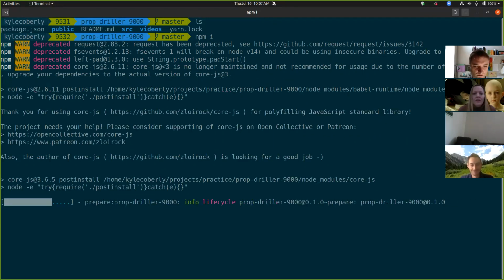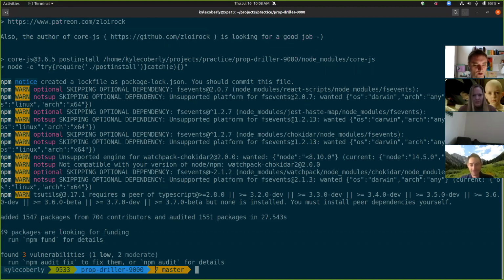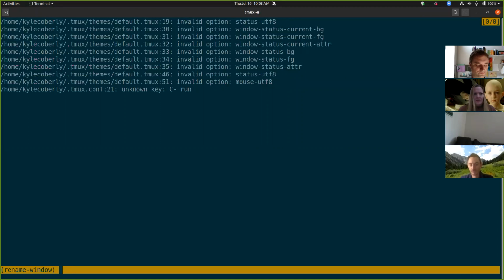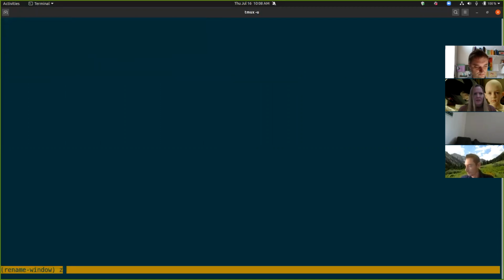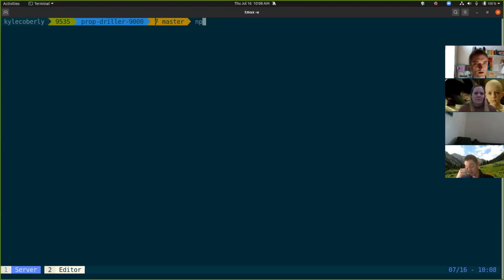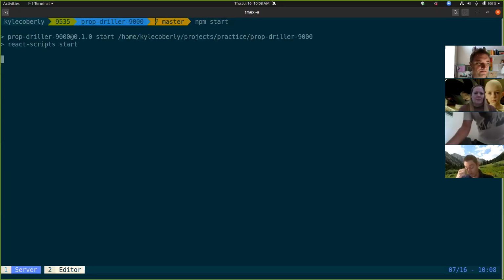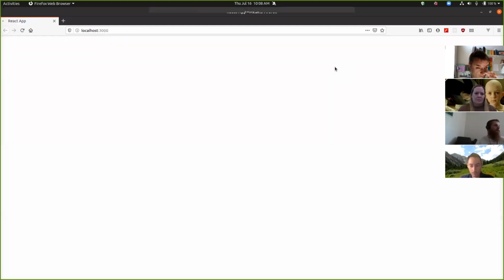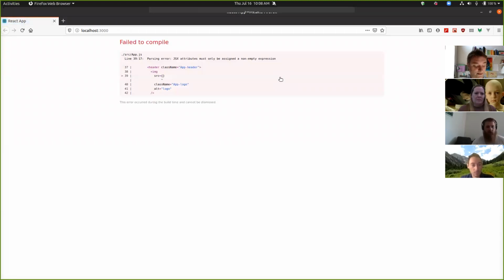Actually, I'm going to do that. Oop, never mind, it's going fast. There we go. All right, so I've got my dependencies installed. Now I'm going to fire it up. Cool, very nice.